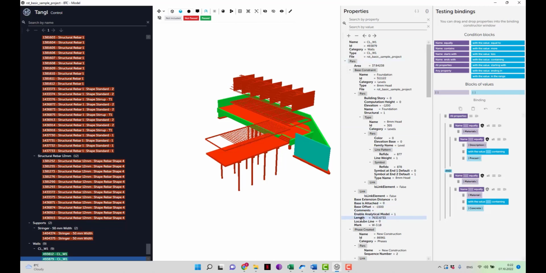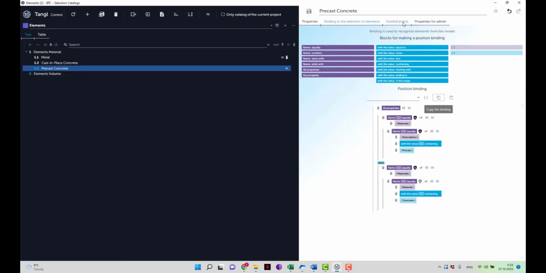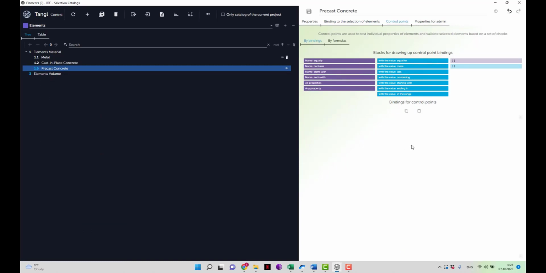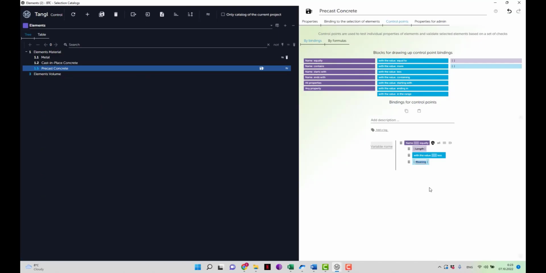So we can copy the name of the attribute and then create a control point and paste the name of the parameter in the control point. And we can use blue-black with a value less to check if these elements have length less than 9,000 millimeters, and we will name this control point length.